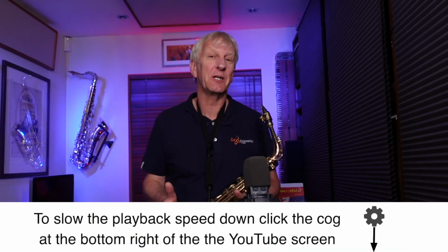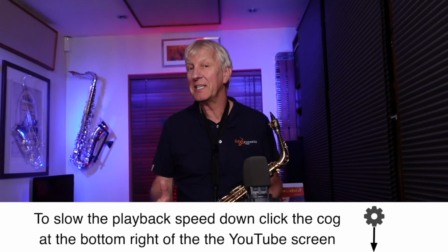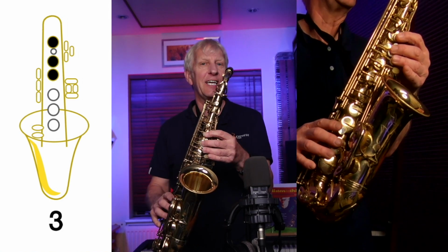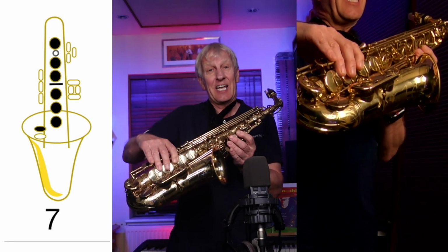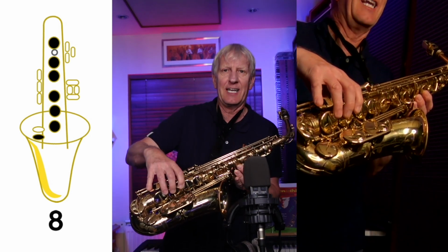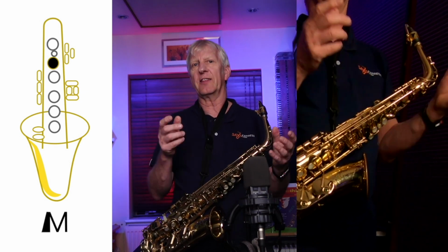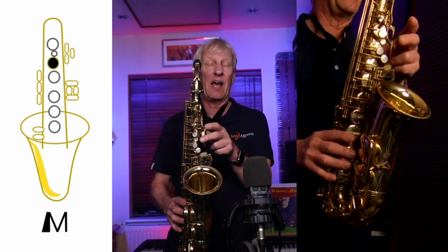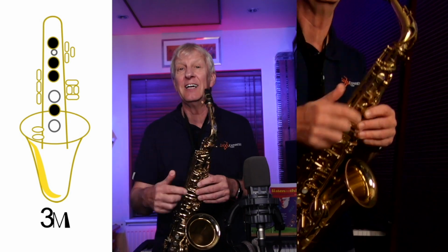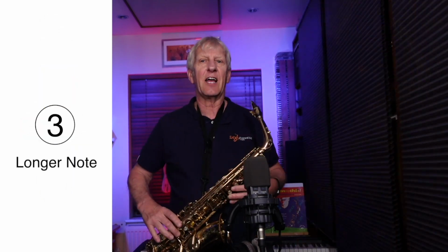Here's an overview of the Presto system, starting with the more common symbols, which most pieces will contain. It's this simple: 1 equals 1 key down, 2 equals 2 keys down, 3 equals 3 keys down, 4, 5, and 6. 7 is 6 plus the right hand little finger top key, and 8 is 6 down plus the bottom right hand little finger key. The M with the thicker left leg simply means that that is the left hand middle finger only. A 3M, the M on this one has a thicker right leg, that's 3 plus the right hand middle finger. And a circle around a note simply means that this is a longer note, and a dot above is for shorter or quicker notes. For example, this would sound like.